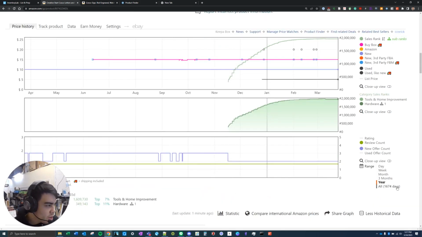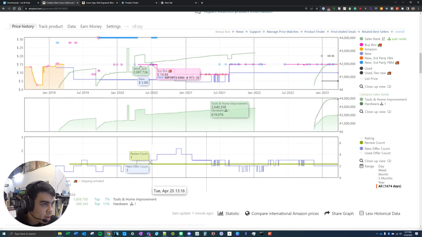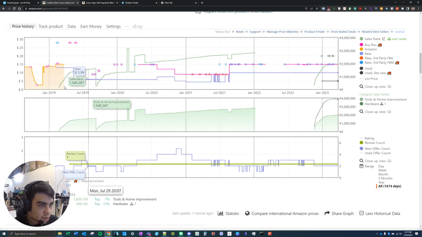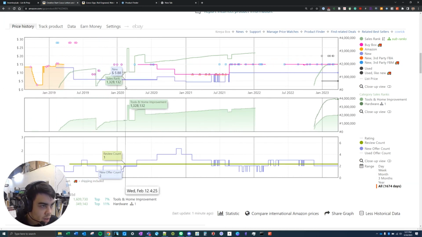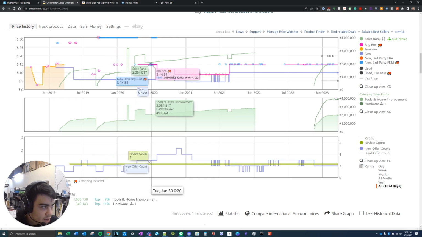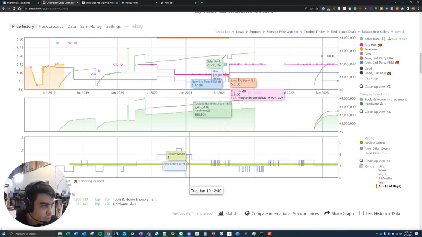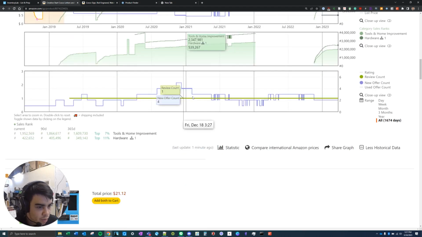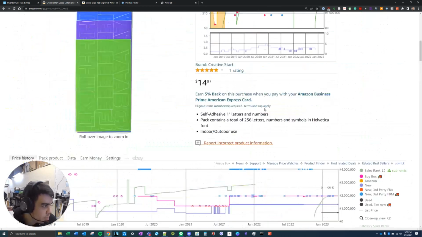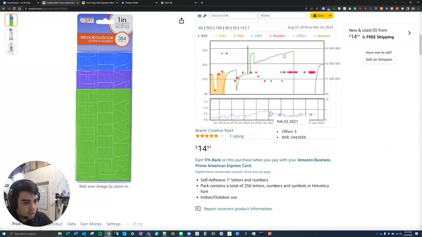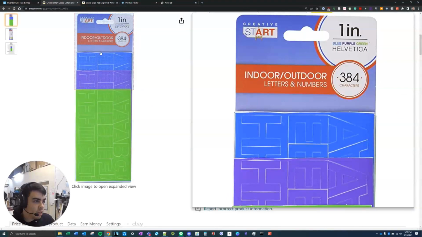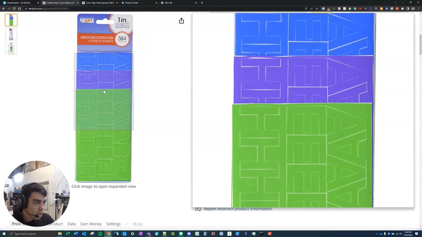I think there's some historical data here that there's sales going on. The sale here, looks like maybe a sale sometime in this date because you have a big drop here. A sale here, sale here. So sales are kind of far in between months, but I think if we sent this product in at a cheap price, we could probably get some sales, especially if we sold this product in time of school year, maybe in August.